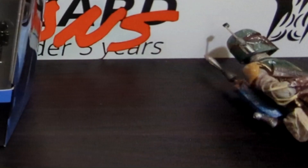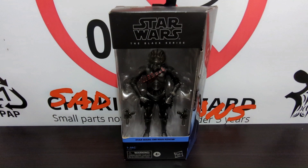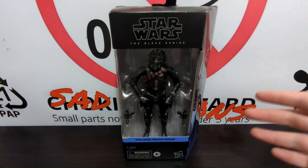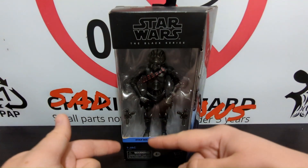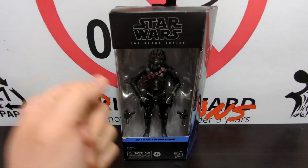Hello, my friends, and welcome back — wait a minute, Bobo, whatcha doing here? It's not time for a size comparison today. Hello, my friends, and welcome back to Player Display. So today we're looking at the Star Wars The Black Series Obi-Wan Kenobi Walmart exclusive 1JAC, better known by his fan base of seven people as 1JAC. I don't know why — I just love that guy's name. It just sounds like he should be part of a fighting game. It just has a certain ring to it. 1JAC.